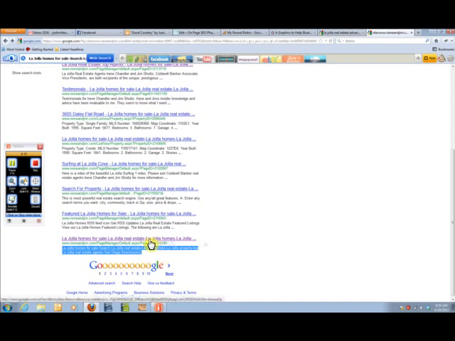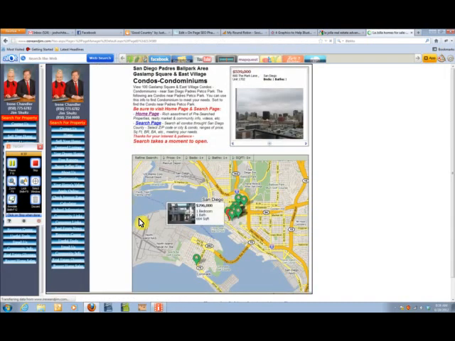When you click on the link and go through to the landing page, if you're telling the search engine robot this is about La Jolla Real Estate and La Jolla Homes for Sale, I would expect to see La Jolla Real Estate and La Jolla Homes for Sale. But the link goes through to a page that's about San Diego Gaslamp Padres ballpark homes. So right now we have a disconnection already.